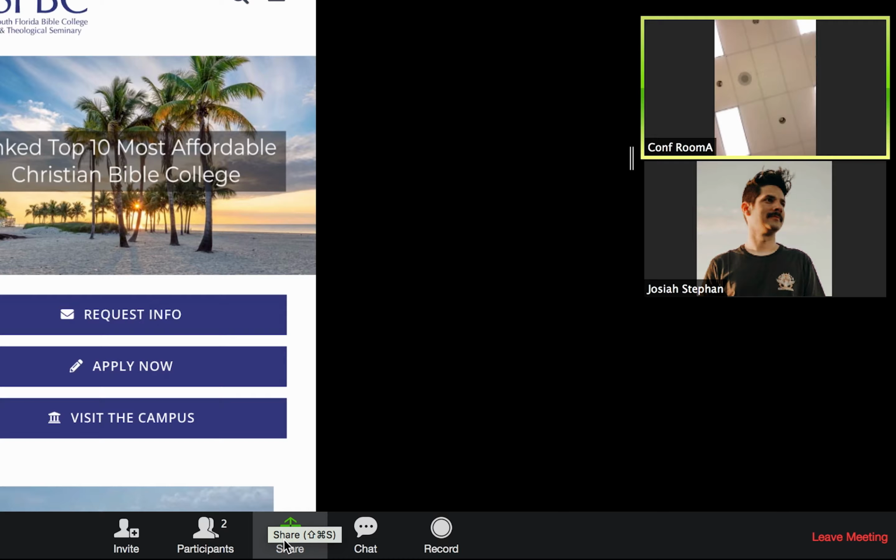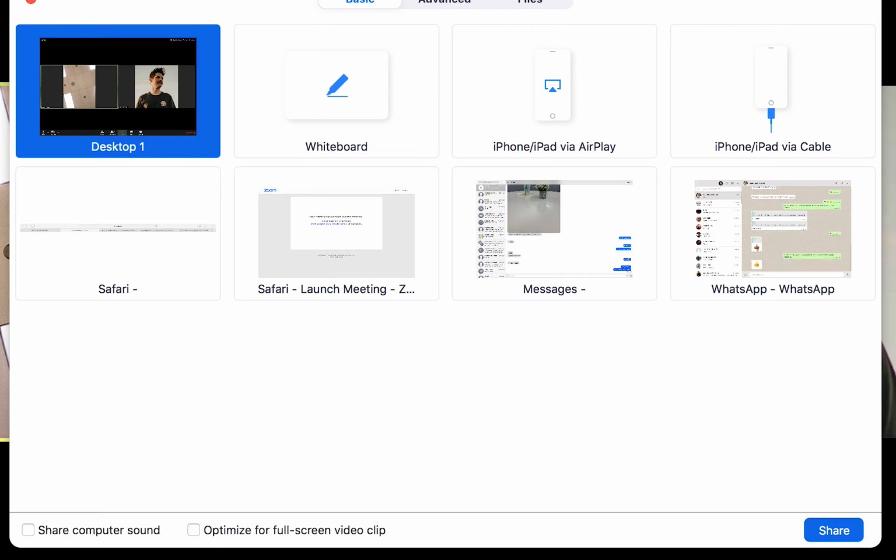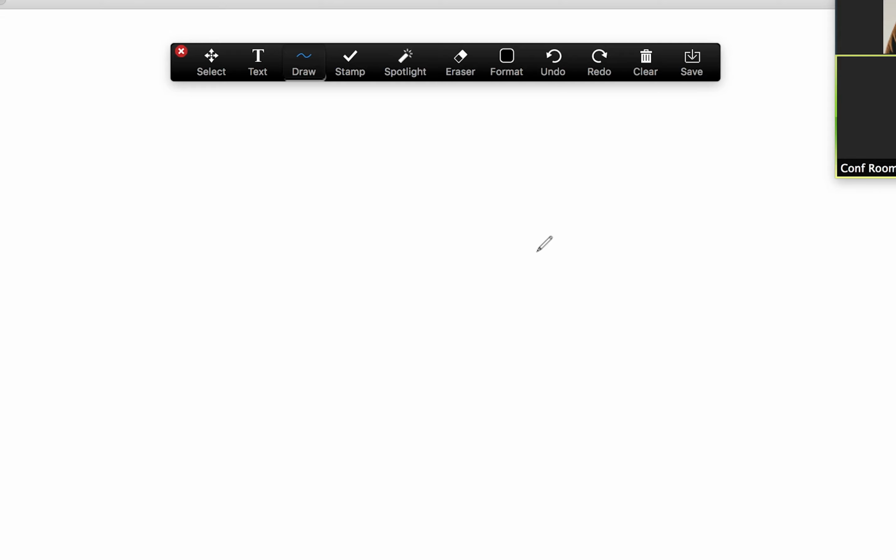How the share function works, when you click it, there's a few different options and it will open up all the different programs you already have open. So say you wanted to share a PowerPoint file. First you need to open the PowerPoint file and then it will launch up here. There's also a whiteboard function. I have my Safari open. I also have some other messaging things open, but whatever you have open on your computer would show up in an option here. And then you would just click on whatever you want to share. I'll click on the whiteboard and click share. And now the teacher and all the other students can see this. And when you're done, you just click the stop share function up there.